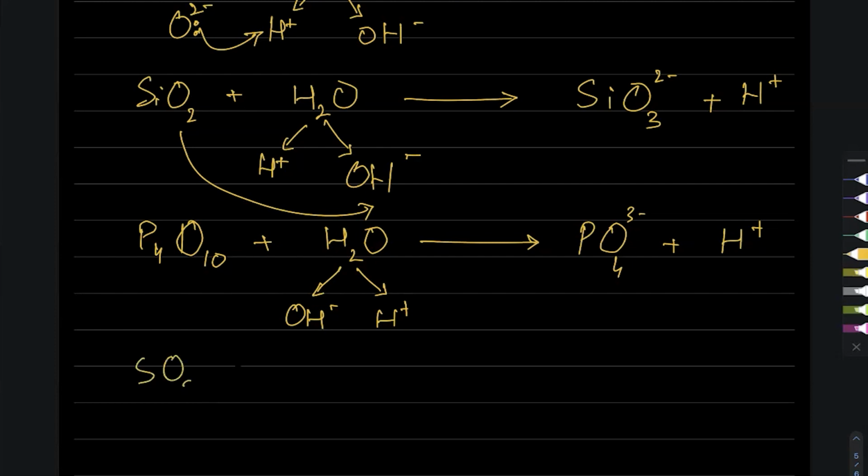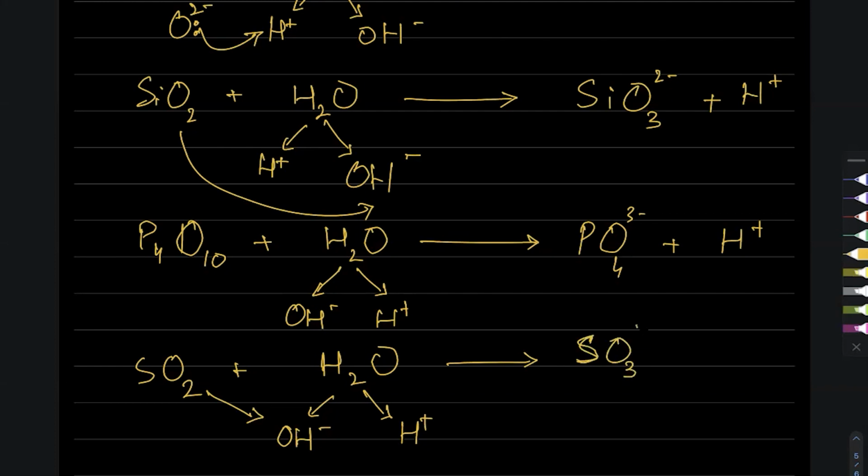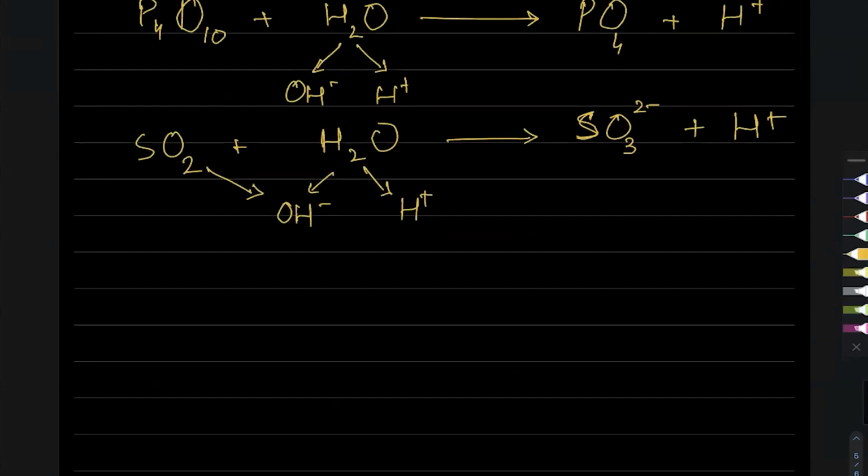When sulfur dioxide goes in water, it gives OH negative, it gives H positive. It doesn't have oxide ion, so it can't attack H positive. But what it can do is react with this thing, make a dative bond, and eventually lose all the H positive and make what? Sulfur with 3 oxygen and a -2 charge. Sulfite ion, and plenty of hydrogen go away.